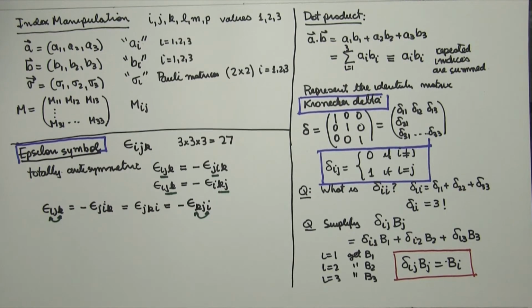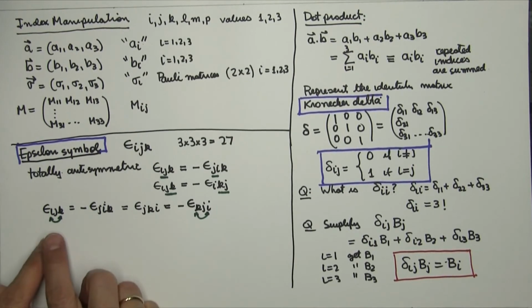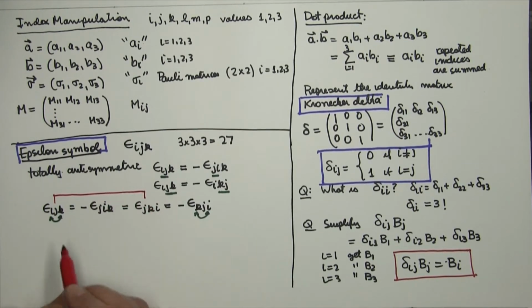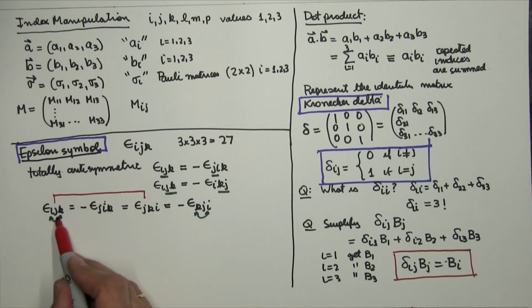So this is a very nice thing. Now, it's kind of interesting to notice, compare this one and this one. If you do a cyclic reordering, you see i, j, k here have a cyclic ordering. If you do jki, so in the same cyclic order, i, j, k, think of them in a circle, i, j, k, i, j, k. So jki is the same as the original epsilon. So cyclic rearrangements don't change the sign on the epsilon symbol.